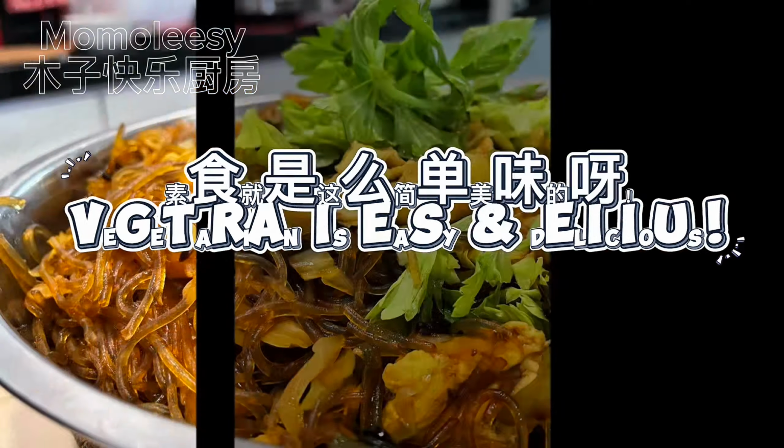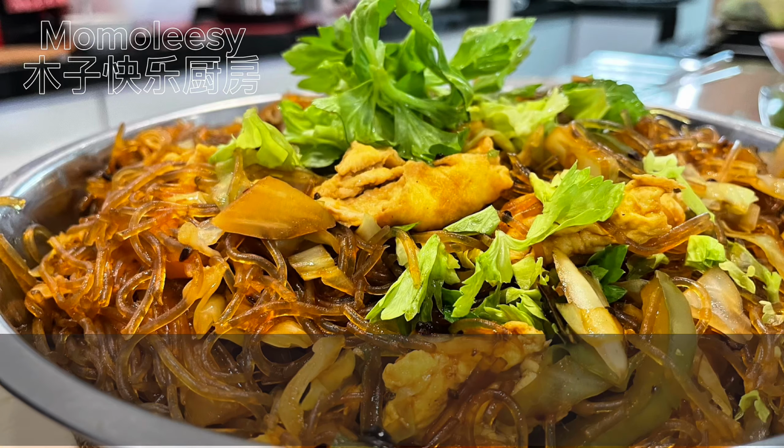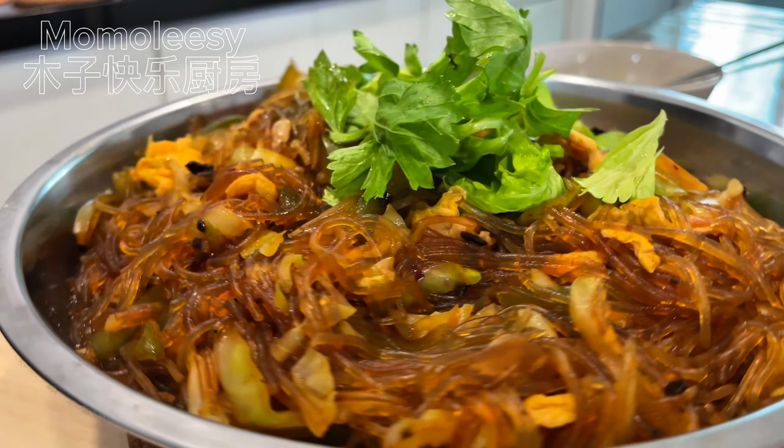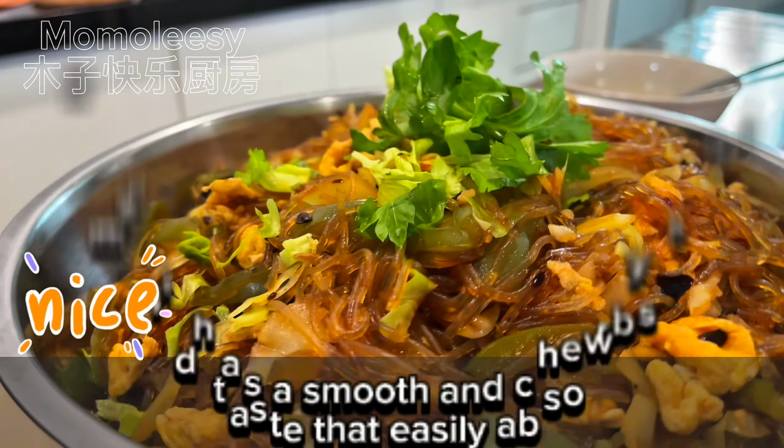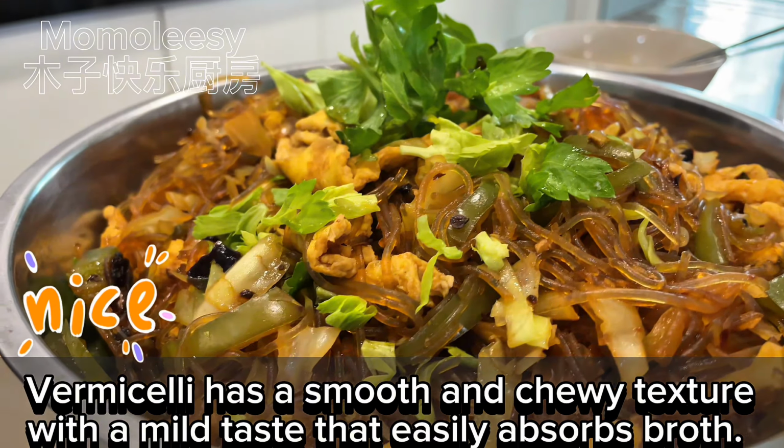Vegetarian is easy and delicious. Do you like to eat vermicelli? Vermicelli has a smooth and chewy texture with a mild taste that easily absorbs broth.